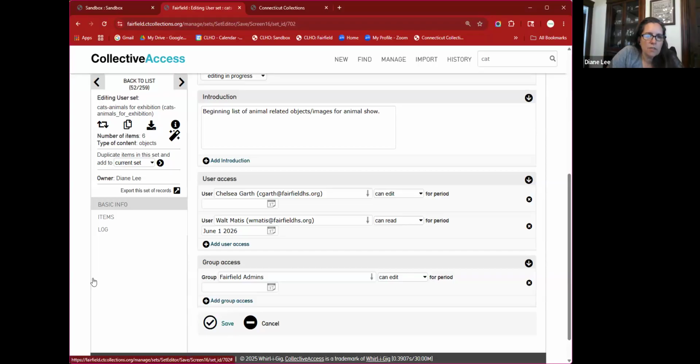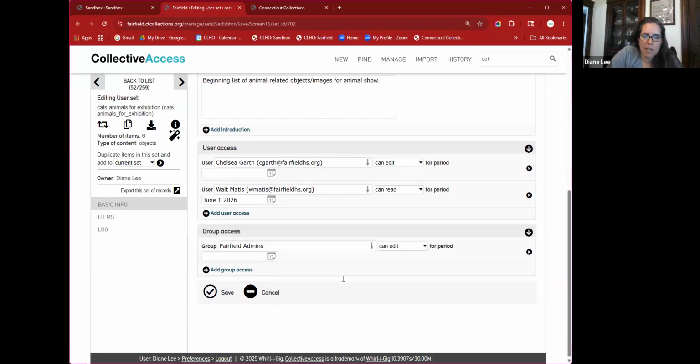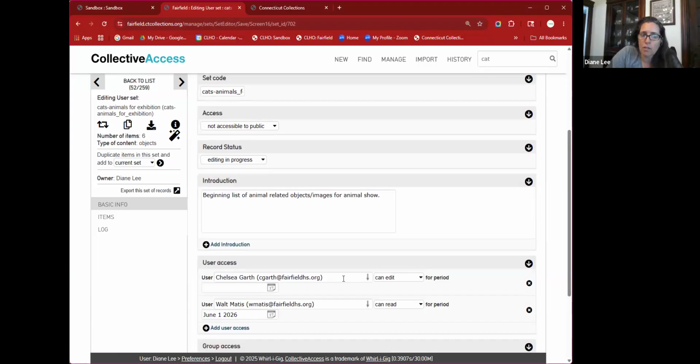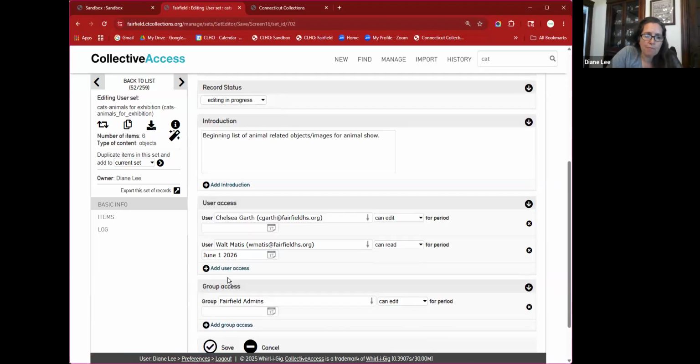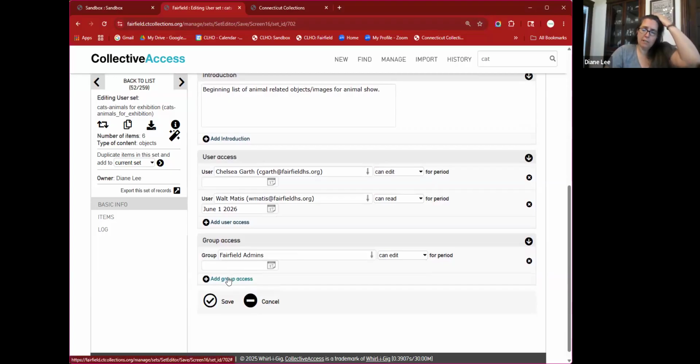Okay. So this is your basic info set. You do want to make sure that you give the necessary people access to your collection, to be able to edit it, just read it, whatever. Sometimes you might have people just going over it for proofreading, or just judging which objects they want. Especially if you have education looking at something and they're not usually using the system, you want to be able to say, just go in and look at this set and let me know what you think, but they don't need to figure out how to change anything.